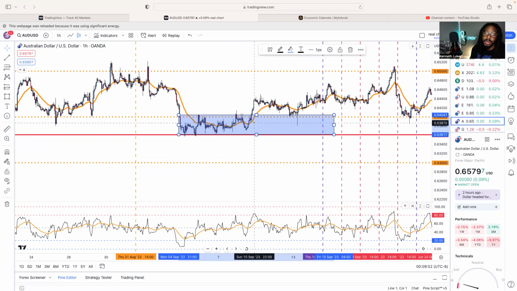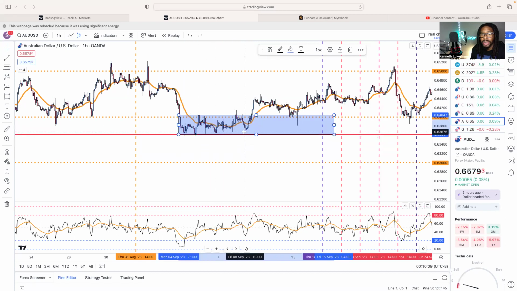Okay. So that's pretty much what you'll be looking for when you're looking for those rectangle patterns. You'll be waiting for price to literally, it'll be ping ponging back and forth, but actually moving sideways, right? And then it'll finally break up out of that point, giving you at least direction, right? So, okay, boom. This is a reversal.